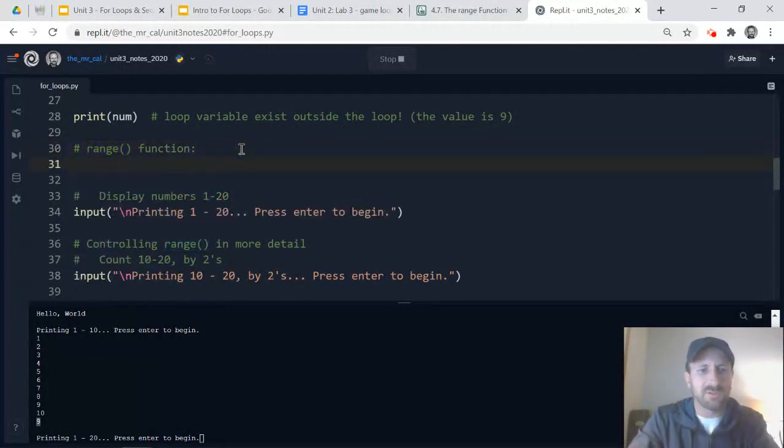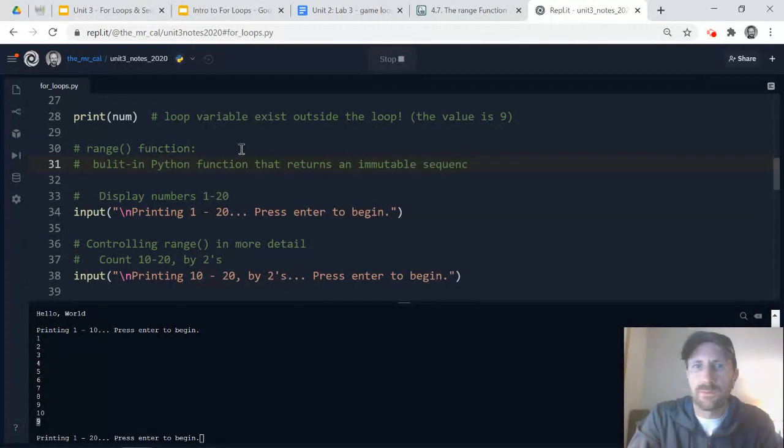This is a built-in Python function. What it does is return an immutable sequence of integers of the type range.